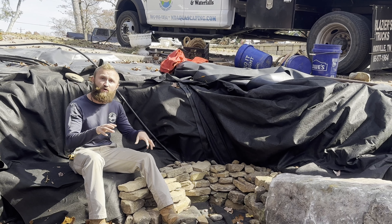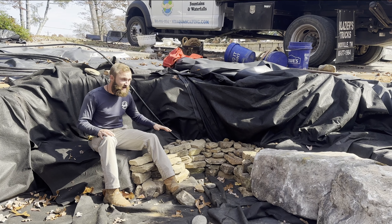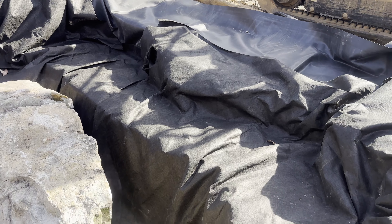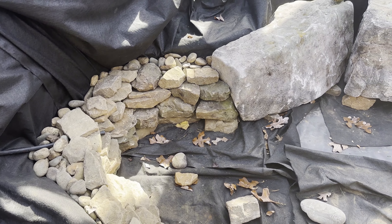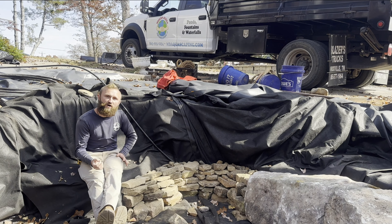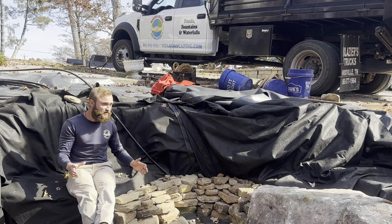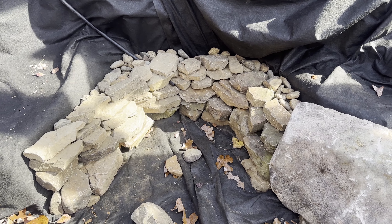As you see in this video, we're carving out all these different curvaceous spots. For the fish cave, we pick out really nice flat, long mountain stones — we've transitioned away from flagstone because the flagstone edge looks a little foreign to us. We rock around these stones and create our caves. That horseshoe shape of small mountain stone is just the backdrop for what's underneath the cave. During excavation, we dig everything down and mark U-shapes back in where we want our caves, so we don't have to start the cave right at the shelf edge. On a pond this size with only an 8x8-ish area of deep water, a poorly placed cave takes up 3x3 of that if you didn't plan for it during excavation.